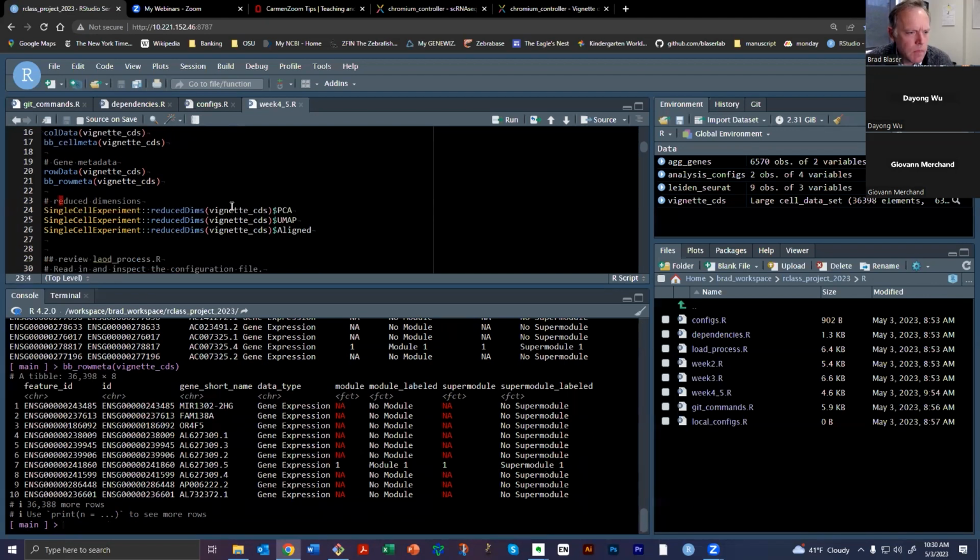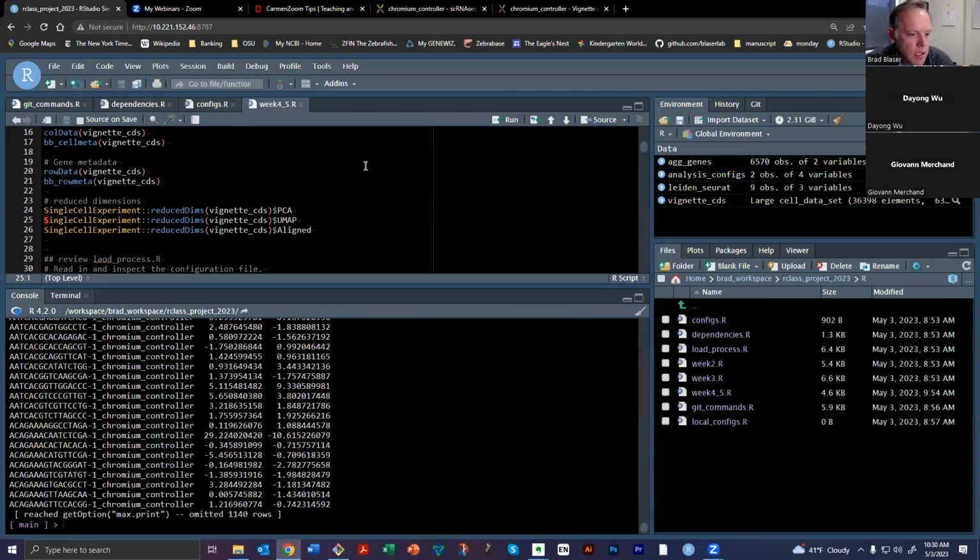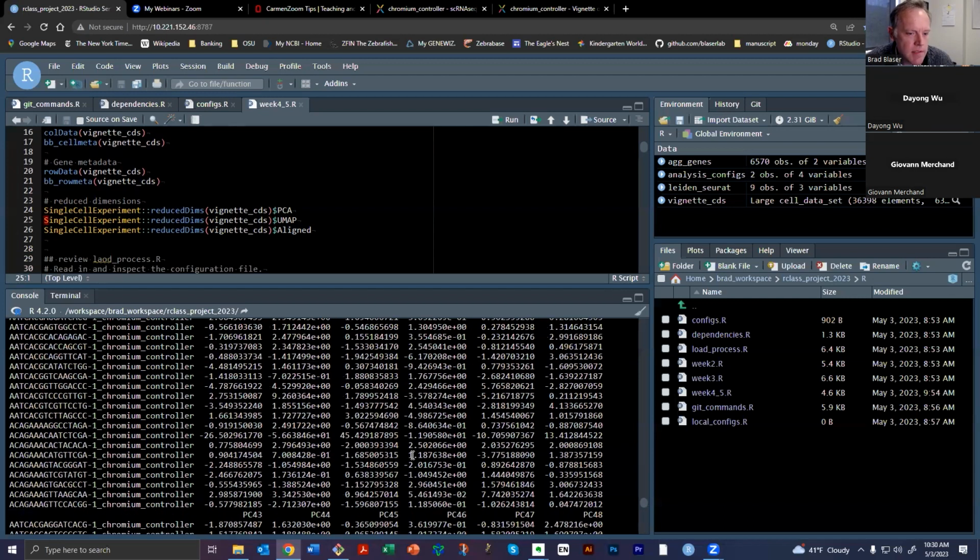The other thing that we can do, as I mentioned, is that reduced dimensions are stored within this data object. They help us understand the high dimensional nature of these cells. Those are stored in there, and you can pull those out. Those are the PCAs.